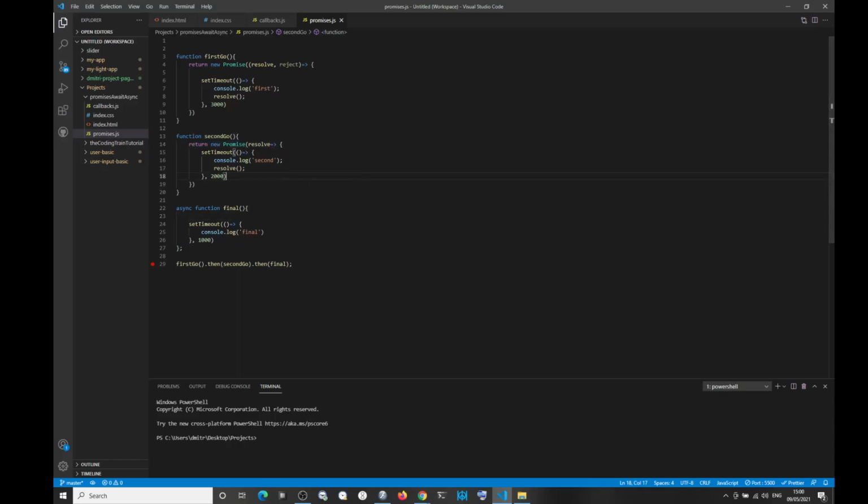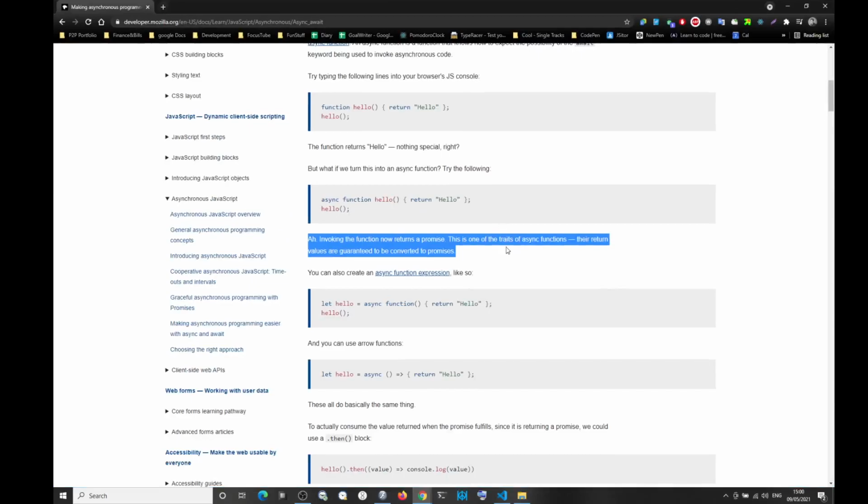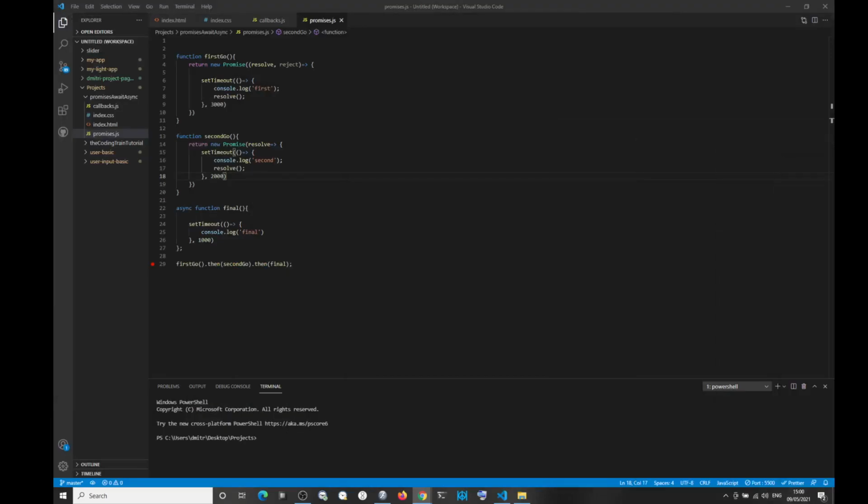All right. Now let's get to this here. Now it says if you turn any function into async, it will return a promise. When it returns a promise, await should work, right? Await should work. But the problem is like this. Look, what they're saying is you do not need to write new promise. You can just write timeout, right?